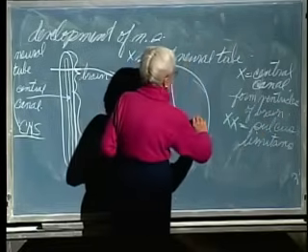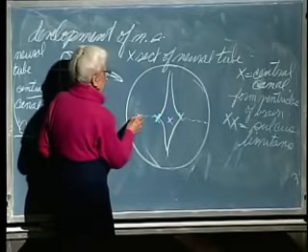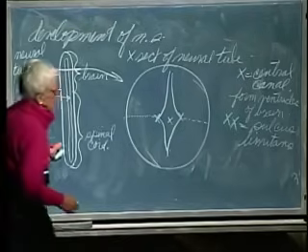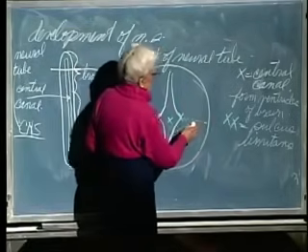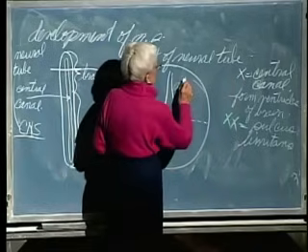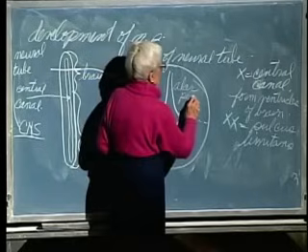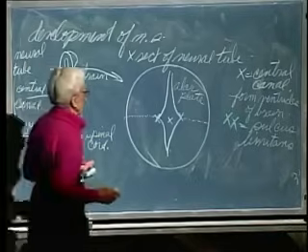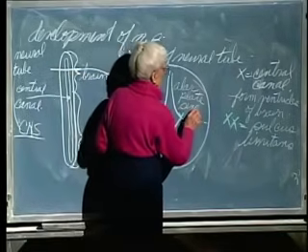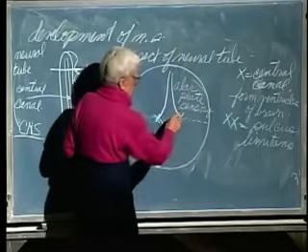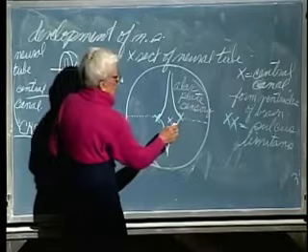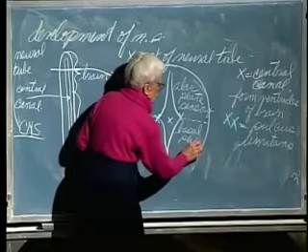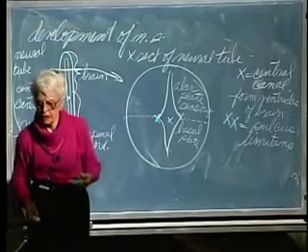Then we can draw an arbitrary line across to the periphery of our tube. And everything dorsal to our line will go into what's called the alar plate. The alar plate is sensory. Ventral to our arbitrary line, we'll have the basal plate. So what's everything in the basal plate? Motor.